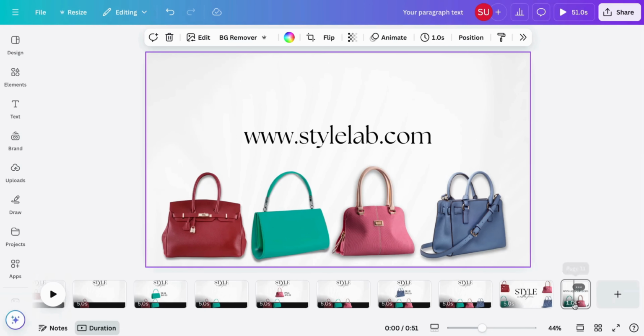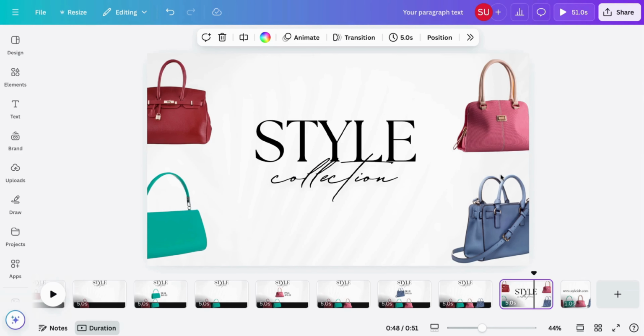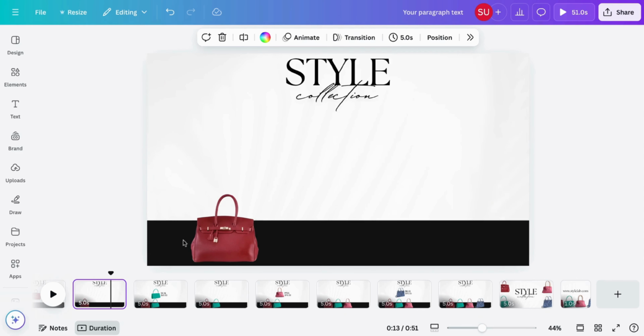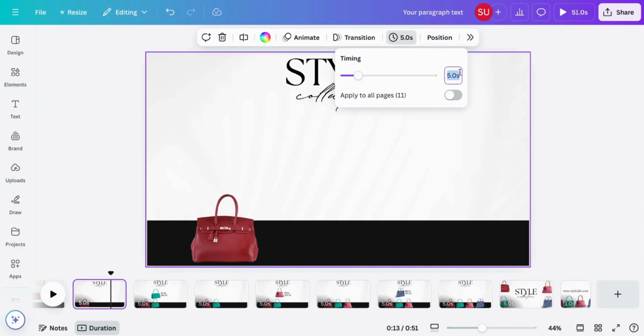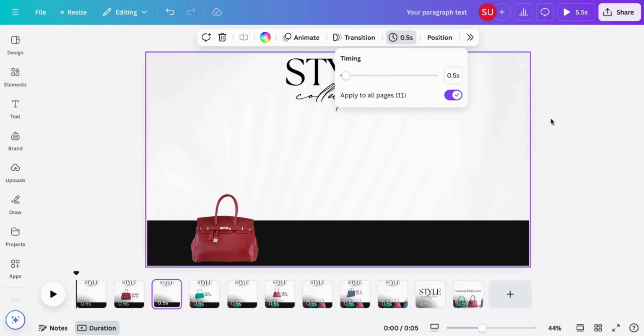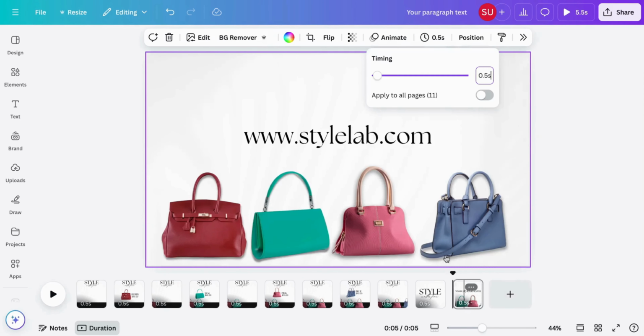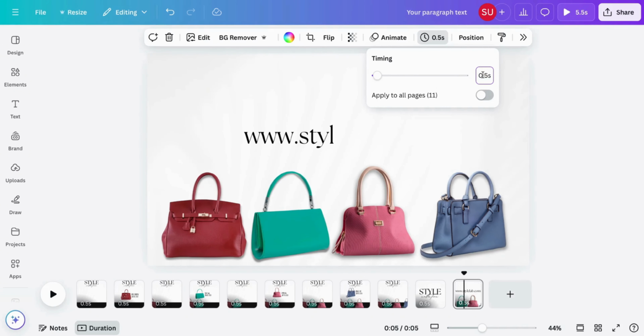So for this 4.0, because it is the last page and I want more attention to be on the last page, but for others I will leave it at about 0.5. So let's go here and I'll go to timing, make this 0.5, and I'll just click apply to all pages, but I'll come on here and change this one to 1.0.